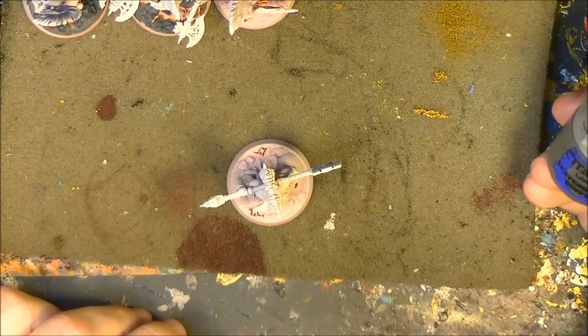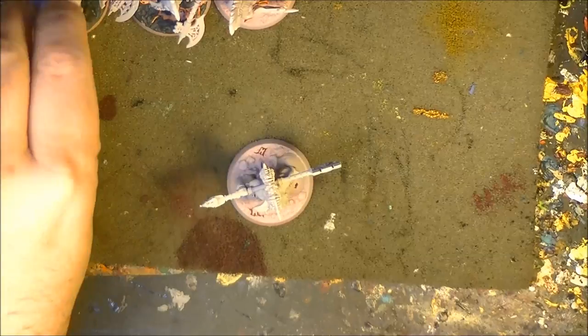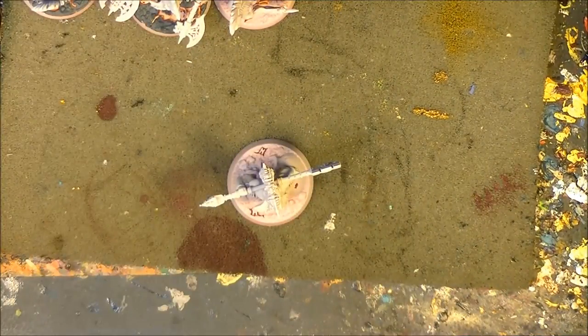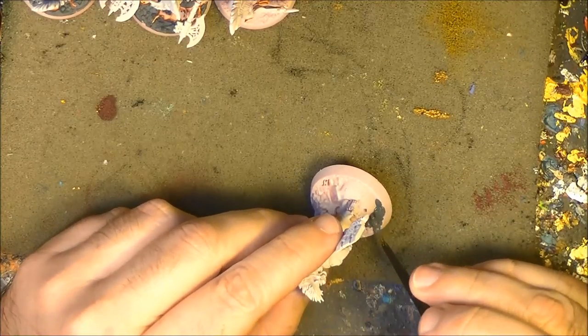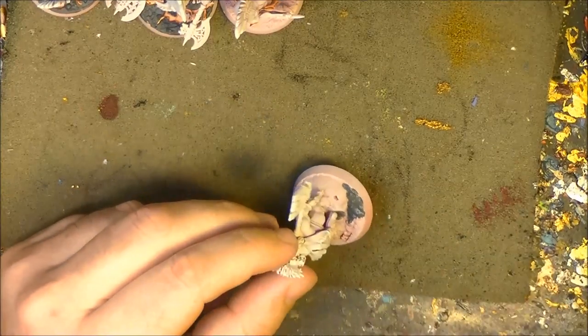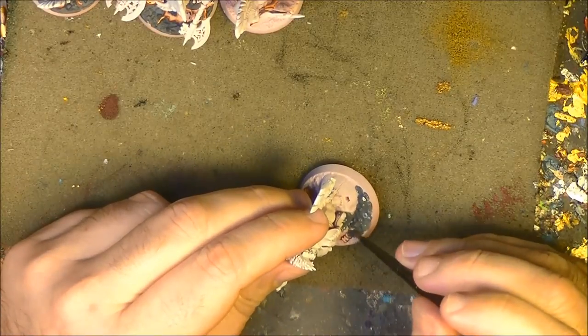I will start applying Skaven Bright Dink on the stones. I will go for quite a dark stone color to contrast, especially on these ones that I will do — the magma type of bases — but here it will also contrast with the wood and the bone. I imagine this as being the skull of a giant or something like that. So we are going to apply this all over the base. I will not be too careful, but I will try not to go on the bone parts.